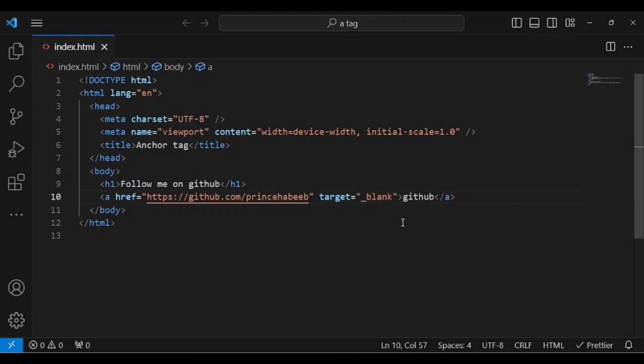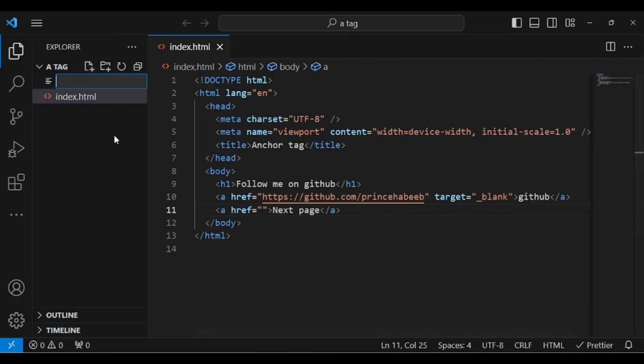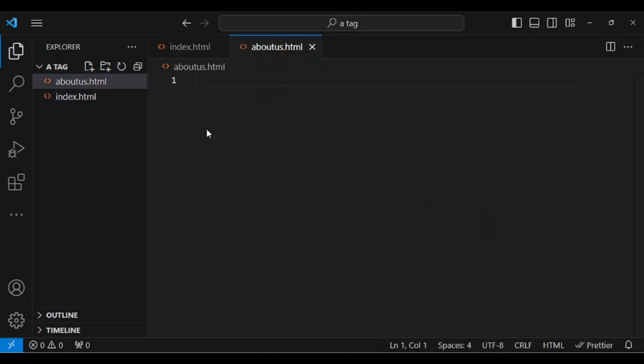So is that all there is to an anchor tag? Let's say I have another anchor tag that I want to take me to the next page. I should create a new page called aboutus.html. This is the about us page.